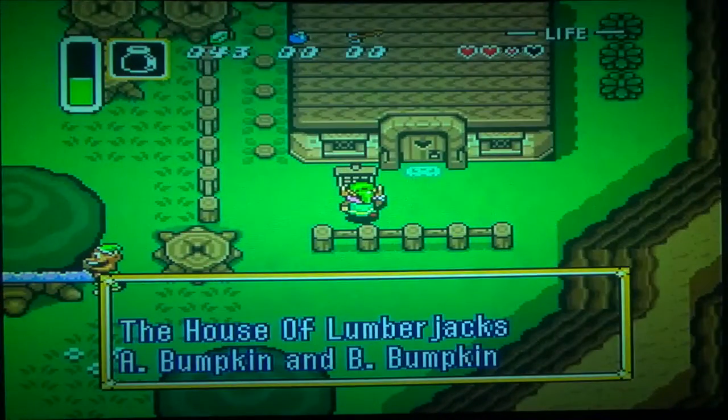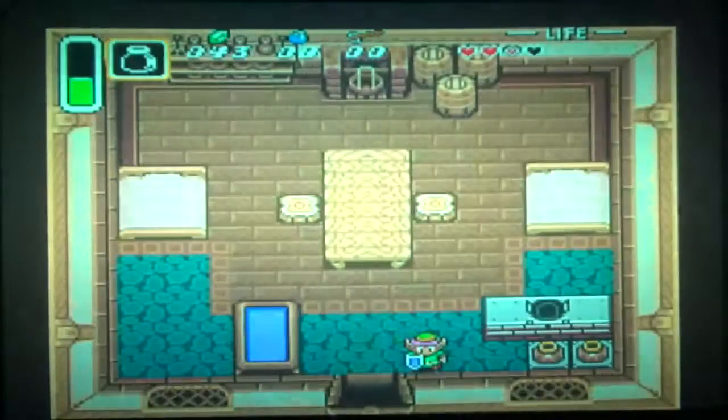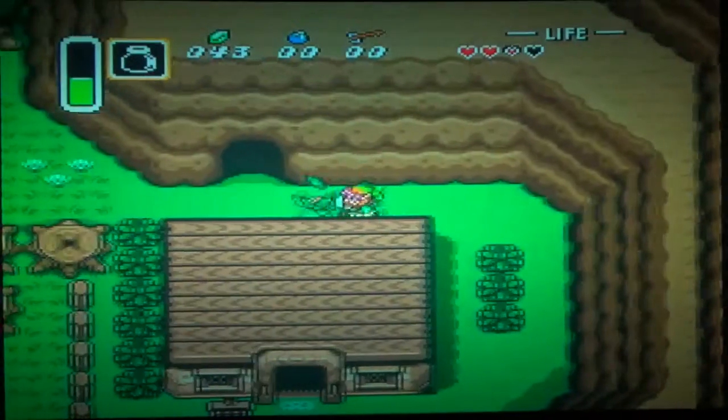Who lives here? The house of the lumberjacks. Oh, this is their house. Okay. What, is not going to be any old lady in here? Yeah, I guess we're not going to find that lady for our magic powder. What's in the cave? Anything good in the cave?